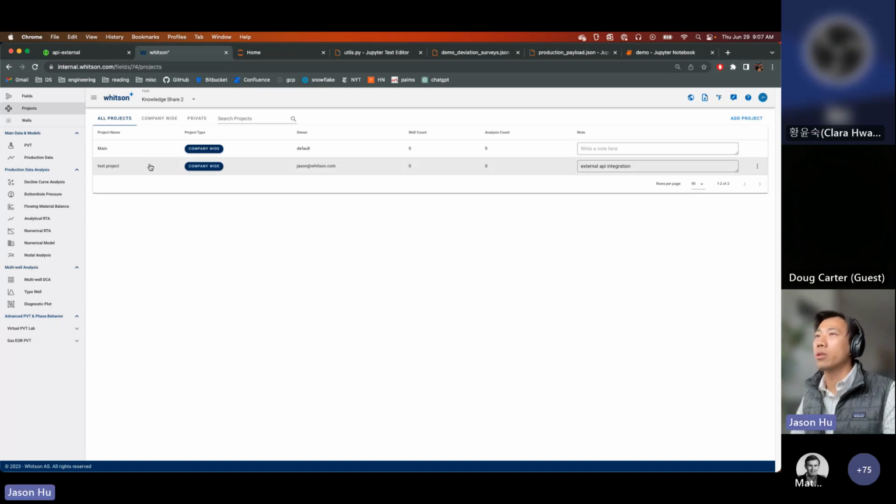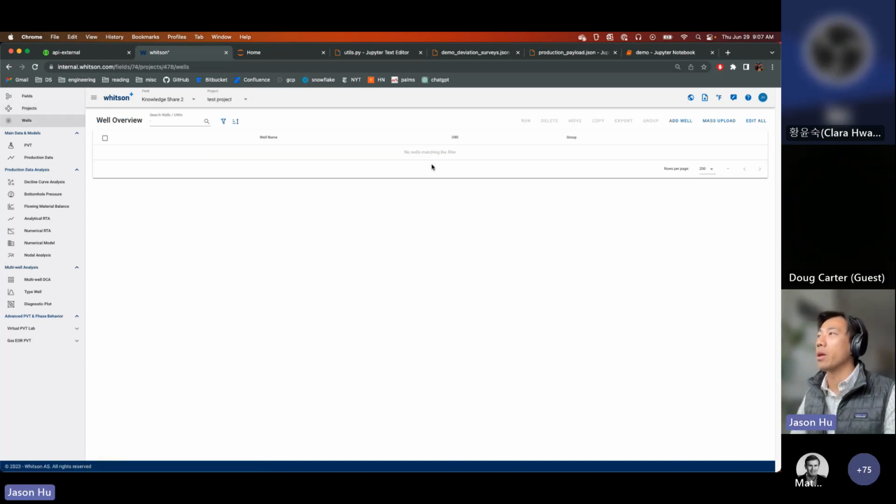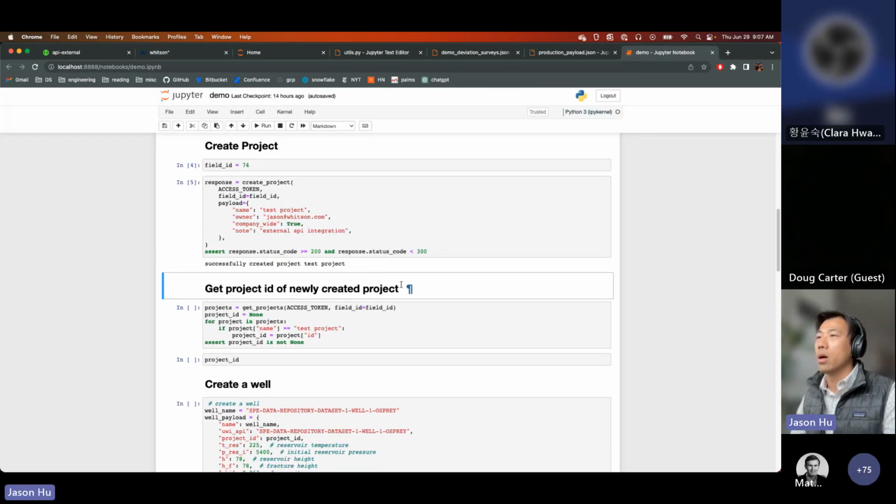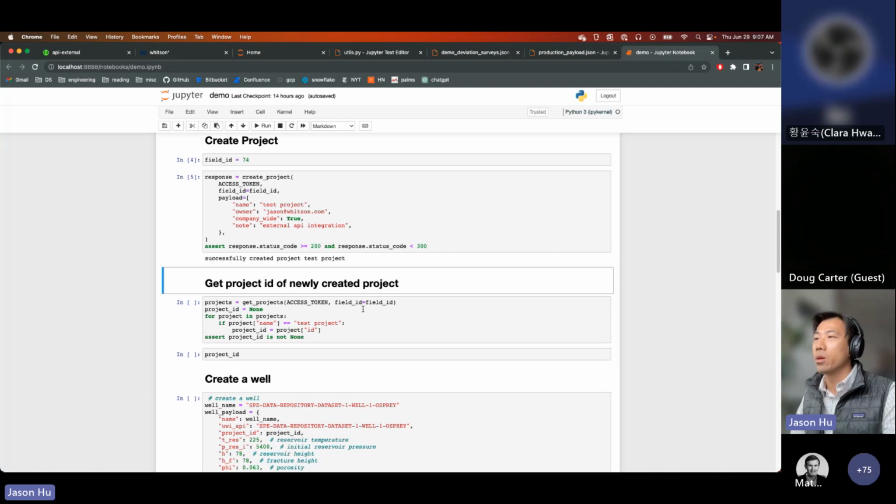So now we see this project is created, and when we come in here, there's nothing. The next part is we're going to get the project ID of this newly created project. The same as with the field ID, there are two different ways of getting this ID.